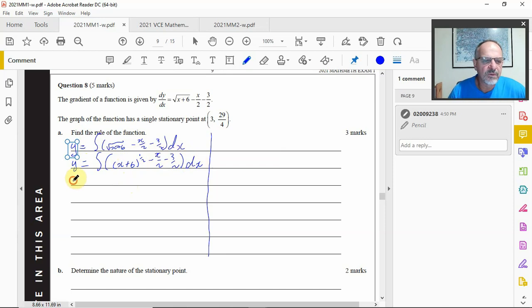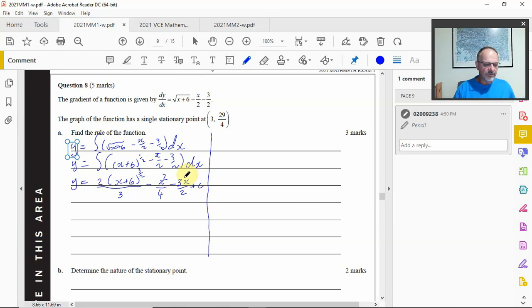All right, so let's have a look. We're going to anti-differentiate, so increase the power by 1. If the power is now a half, to increase it by 1, it will now be 1.5, which is 3/2. Divide by the new power, and because we're dividing by a fraction, turn it upside down and multiply. Minus x squared over the new power, which is 2, but we've already got a 2, so it's 4, minus 3x on 2 plus some constant.